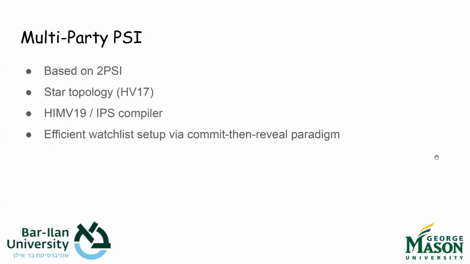Next, we extend our two-party PSI protocol to the multi-party PSI protocol. Our multi-party PSI protocol uses a star topology as in HV17. We start with a semi-honest protocol and make it secure against malicious adversaries by using the IPS compiler with a more efficient watchlist setup via the commit-then-review paradigm.